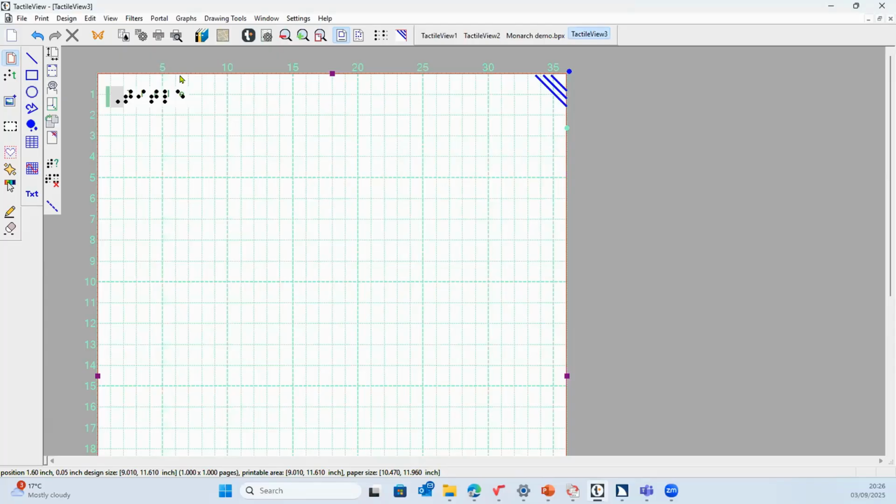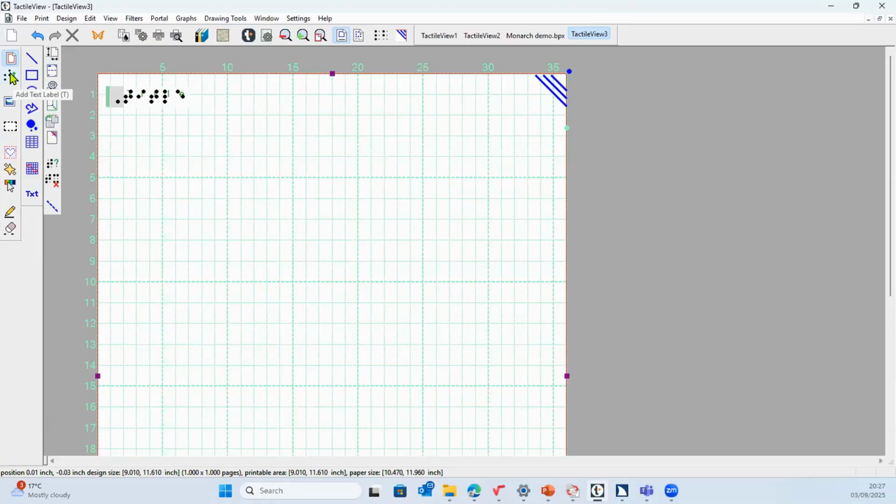Okay, so creating some graphics and using the filters. Before doing that, I just want to point out one of the real simple yet powerful features of TactileView. It's the text labeling. The text label is a really important function when it comes to tactile graphics. It's all good showing line graphs and line images, but without any context or labels, it really becomes very difficult for the user to understand what that graphic is.